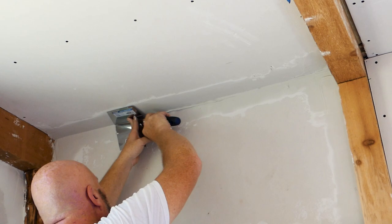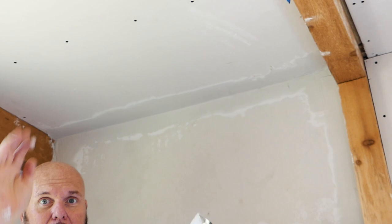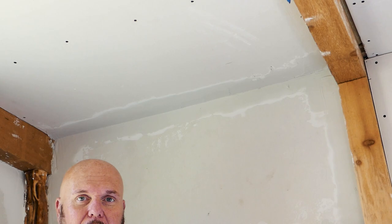And then I'll go from that side. And that corner, from first pass, is straight and very angular. Tapped off now, because I'm using fiberglass mesh, I could still see the fiberglass in there. So it will need a sanding and it will need a second coat. It might not even need a third coat because I'm going to end up plastering these anyway. But there you go. Let me do some more.